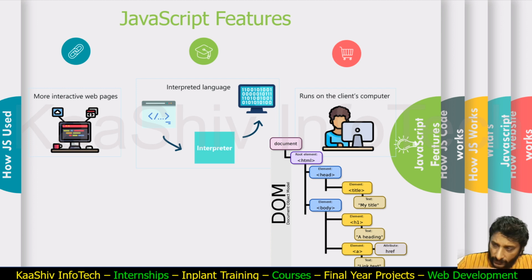Interpreted language. If your operating system is Windows, I'll convert it into Windows-understandable language. If it is Mac, iMac, Apple, yes, I can convert it into a Mac operating system understandable language. If your browser is Google Chrome, yes, I will convert it into Google Chrome understandable. Internet Explorer, I can convert it. Brave browser, I can convert it. Mozilla Firefox, I can convert it. So it will interpret based on the operating system and the browser.